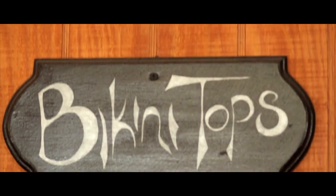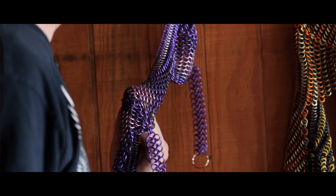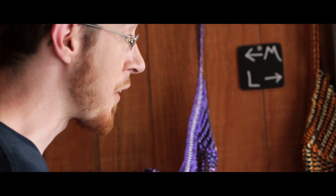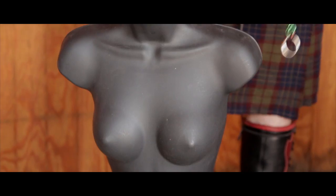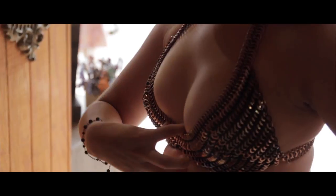Another thing that's different is my bikini top design. It's something I've been working on for almost 10 years at this point and I'm really proud of it. It's a great effective solution to the problem of a crummy chainmail bikini, and I think I've kind of hit the nail on the head with it.